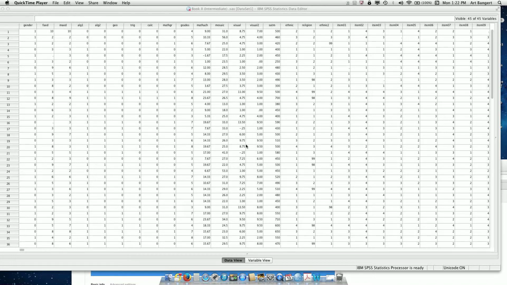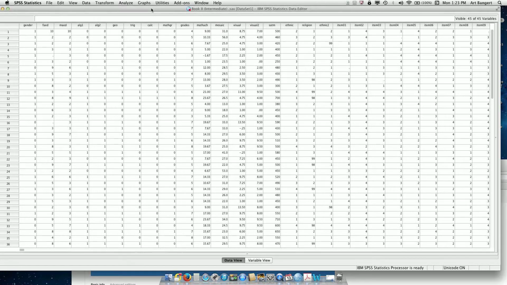Now what I'd like to do is demonstrate how to use SPSS to do a one-way analysis of variance using the general linear model. In this case, what we're going to do is use the Book 2 data, and our variables will be math achievement, which is our dependent variable, and levels of father's education that students are grouped by, which is our independent variable.